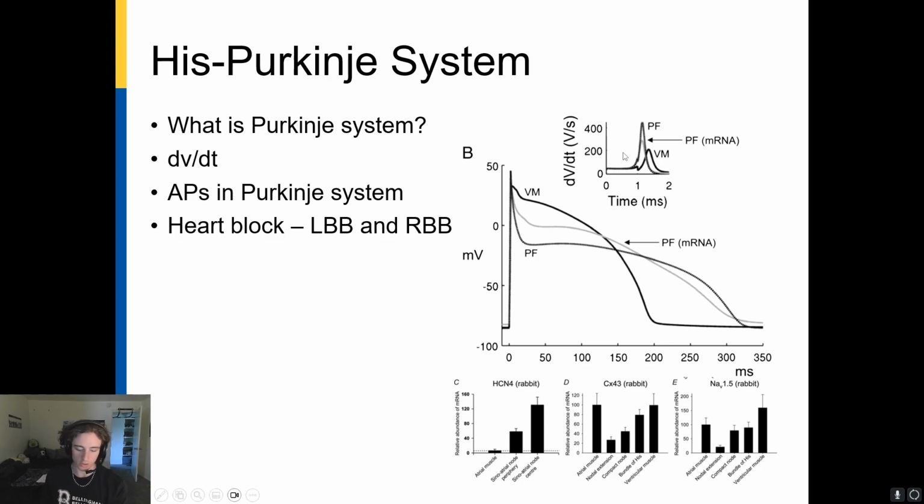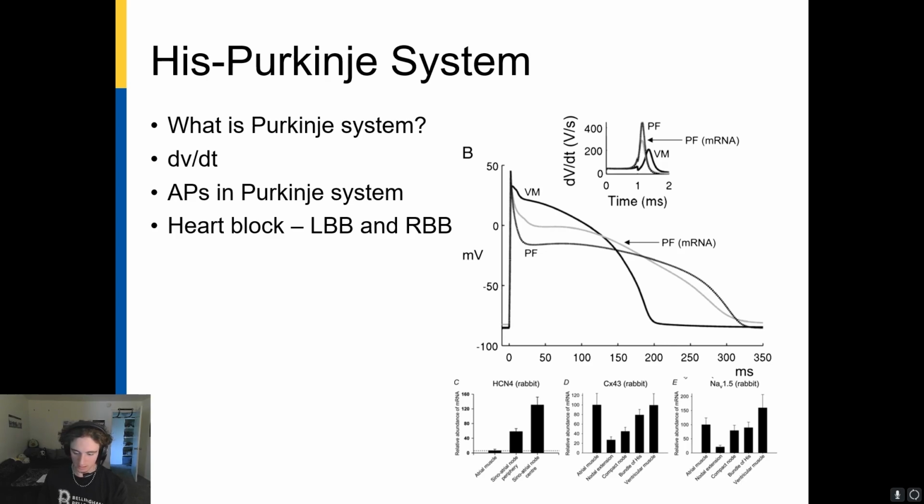With that, we also have the amplitude of the action potential. So looking at this graph right here, this is what I'm pointing at this whole time. PF is going to be Purkinje fiber, VM, ventricular muscle. So we see a much quicker upstroke velocity, right? This is kind of like a softer curve versus a much steeper curve. Faster upstroke velocity, and we see a higher amplitude coming from the same resting potential, higher amplitude than that ventricular muscle.